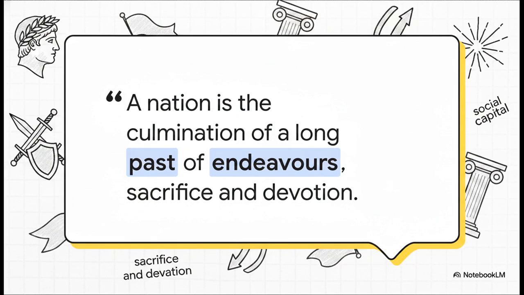He argues that a nation is something deeply historical and emotional. His famous quote, "A nation is the culmination of a long past of endeavors, sacrifice, and devotion." He's saying it's built on a heroic past, on the great people who came before, and on shared glory. That is the true social capital of a nation.